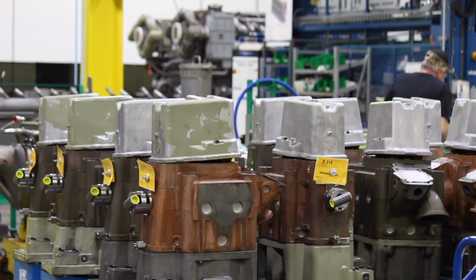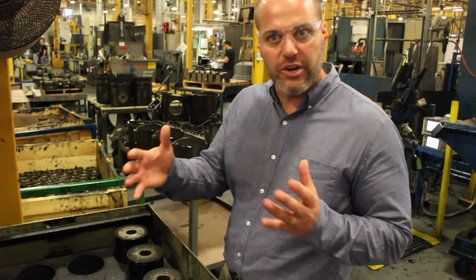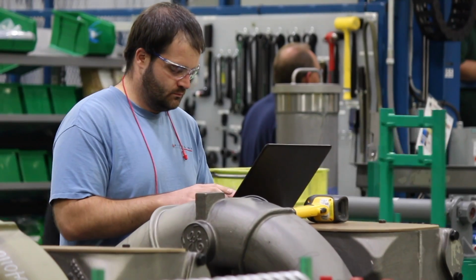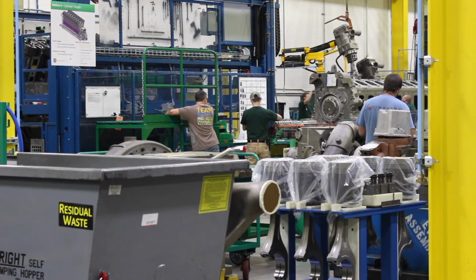To create the digital thread, each piece of the engine is marked with a barcode. When they scan it, the operator generates the work order. There's lean manufacturing principles, which is all about simplification, visual management, and reducing waste from your process. There's advanced manufacturing where you utilize tooling and other types of things to mistake-proof processes and also to build your digital data. And the last piece is additive manufacturing.